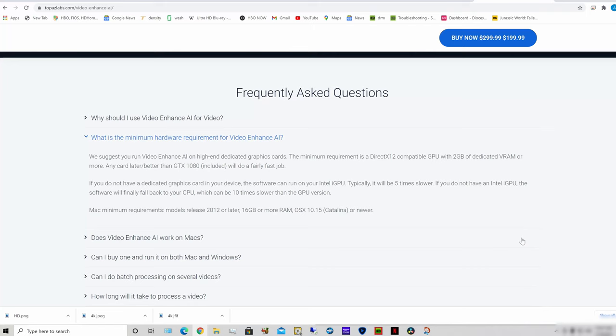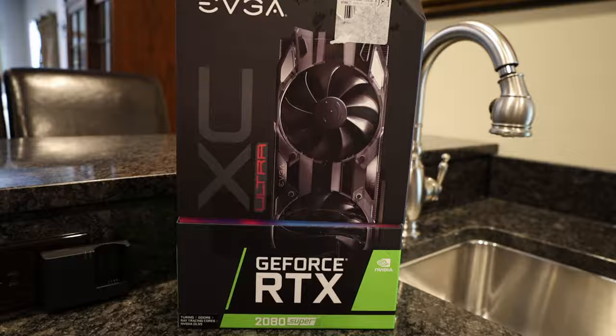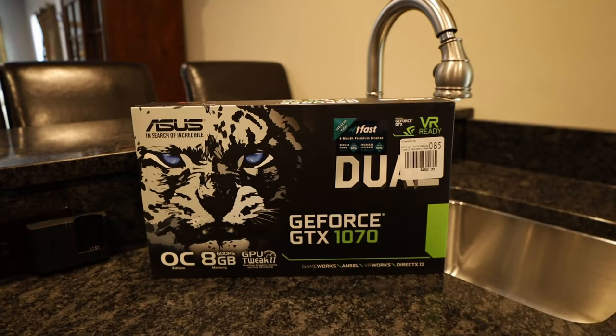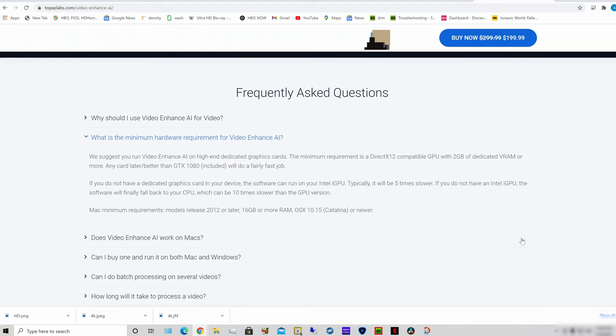One thing I should talk about is minimum hardware and my experience. I've used three different video cards with this program. They recommend the GTX 1080, which I would agree would be a bare minimum, honestly. I have a 2080 Super, and I've also used the 1070 and the GTX 1660, and the difference is night and day.